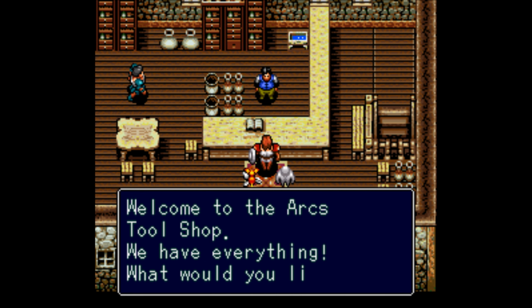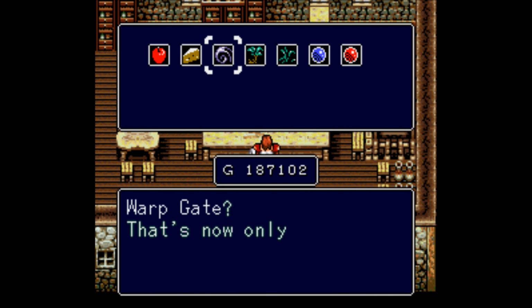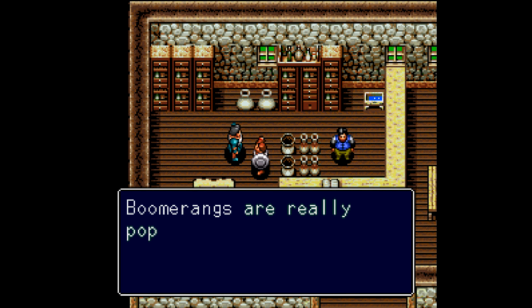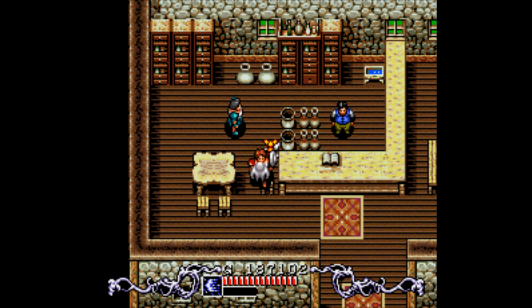Actually, might as well buy. I think I'm out of warp gates. Actually, I need to buy one anyway, so while I'm here. Yeah, look at all that money I have. I'm never going to run out. Yeah, boomerangs are really popular now. I wonder why. You know how to use one. It's a very powerful weapon. Yeah, exactly. I knew that from the beginning of the game. I just didn't use it at the beginning because it wouldn't let me.